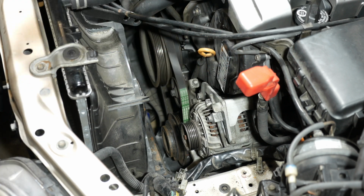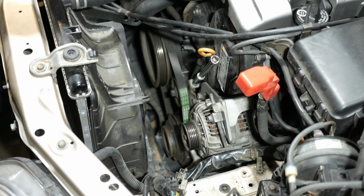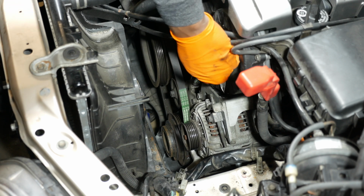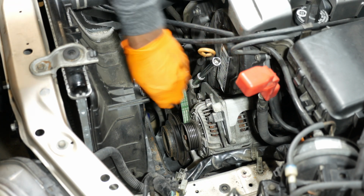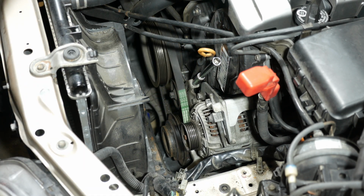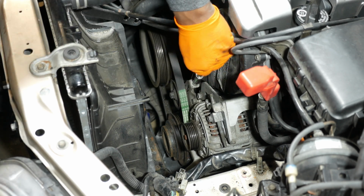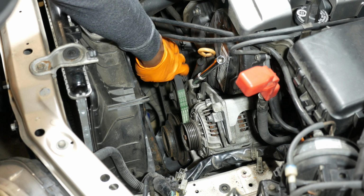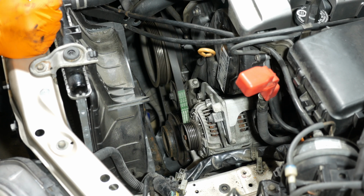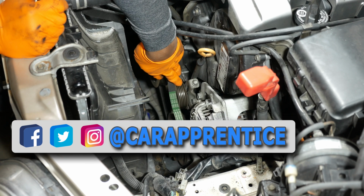Okay, so that's loose enough that I can spin it by hand now too. I usually just go ahead and loosen this all the way up. That's probably going to be about good right there, I would say. Probably go a little further. I think that's going to be good enough. Now what I usually do is go ahead and take the belt off the idler pulley first. So just go ahead and peel it off here, like that.